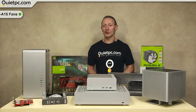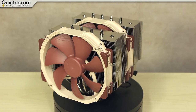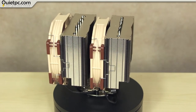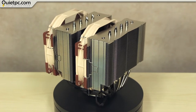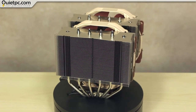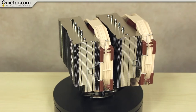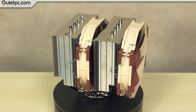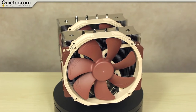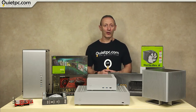Now on to CPU coolers, and we'll start with the Noctua NH-D15 Dual Radiator Quiet CPU Cooler. Built on the shoulders of the legendary D14, Noctua's flagship model, the NH-D15, is an elite-class dual tower cooler for the highest demands. Its expanded heat pipe layout and two premium-grade NF-A15 140mm fans with PWM support for automatic speed control allow it to further improve the D14's award-winning efficiency. It's topped off with the trusted pro-grade SecureFirm2 multi-socket mounting system and Noctua's proven H1 thermal compound. The D15 represents a deluxe choice for overclockers and silent enthusiasts alike. As with all CPU coolers I'll show you today, do check our website to ensure the cooler is compatible with your CPU socket type.